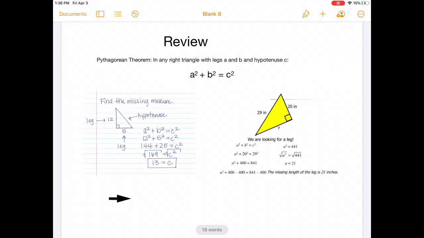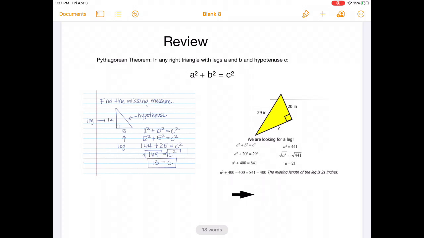So in review, there are two types of problems that you're going to get with the Pythagorean theorem when you're trying to find missing sides. The easiest one is probably when you are missing the hypotenuse. So you identify the legs by finding the right angle. Here the legs are 12 and 5, and you substitute them into a squared plus b squared equals c squared. You add them together, and then you take the square root to find the hypotenuse. The other is you identify the right angle, and you see the legs here. We're missing a leg. And when you're missing a leg, substituting the information into the Pythagorean theorem, you're going to end up subtracting these squares from each other before you take the square root and find that missing leg to be 21.